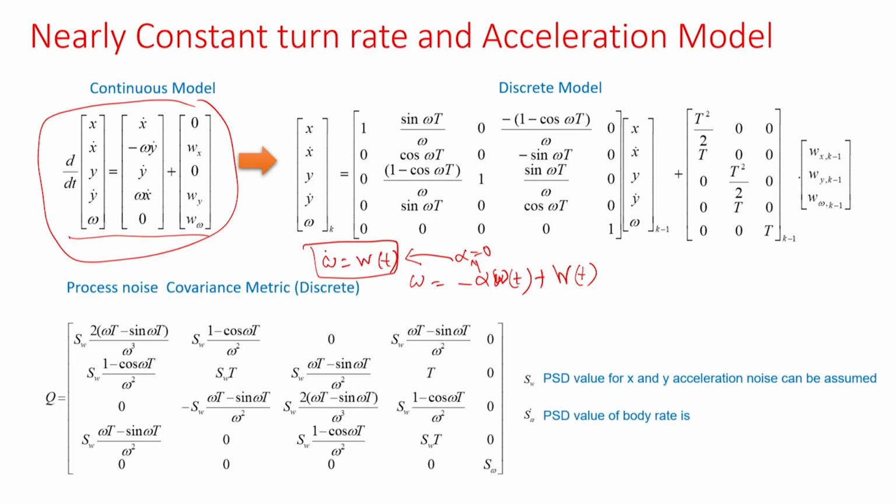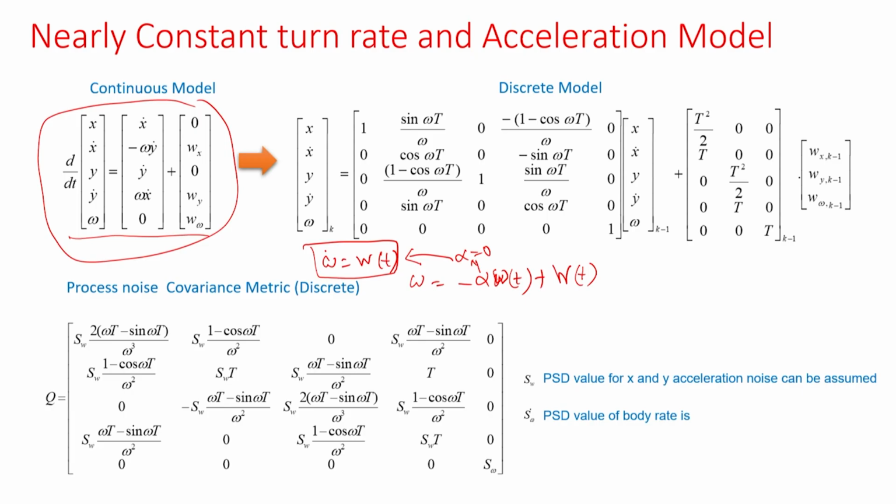So, now this is a very important thing you need to find out. Here I have a state omega I want to estimate, and the state omega is also there in my coefficient matrix. So, this model is nonlinear. Okay. So, this model is actually nonlinear.